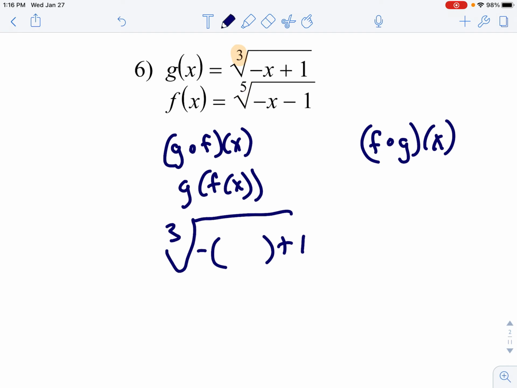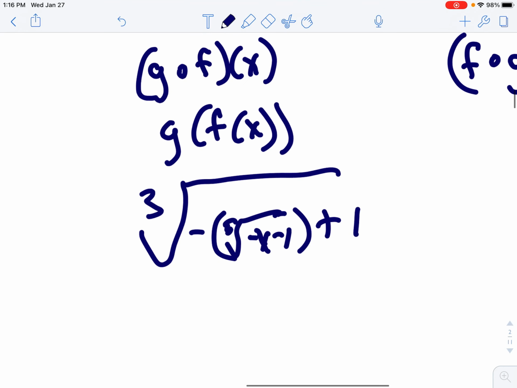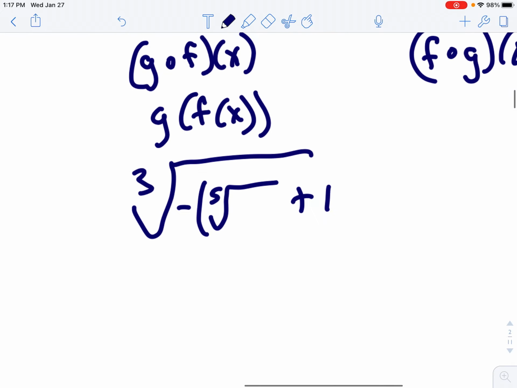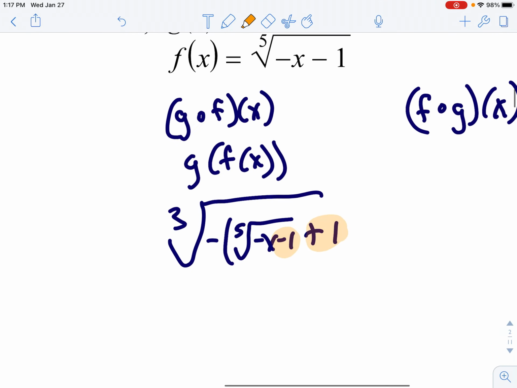Inside the parentheses, I need to put the fifth root of negative x minus 1. Okay. Simplify that. Well, all right, I admit, that's barely even written in English. The fifth root of negative x minus 1. Okay. Can we combine like terms like this minus 1 and this plus 1? No, because that minus 1 is underneath the root, and it's sort of stuck in there. It's an order of operations thing.